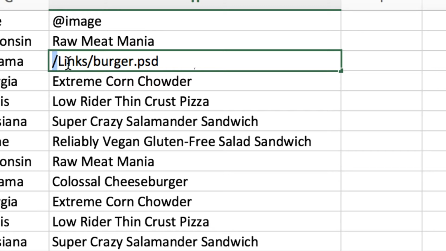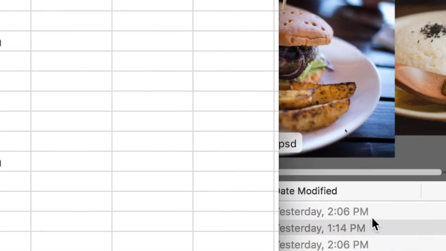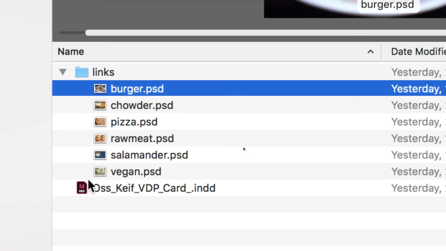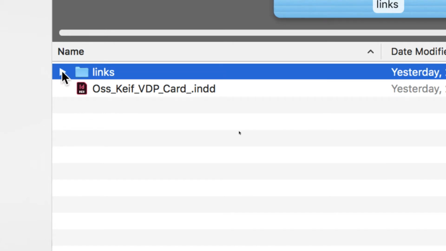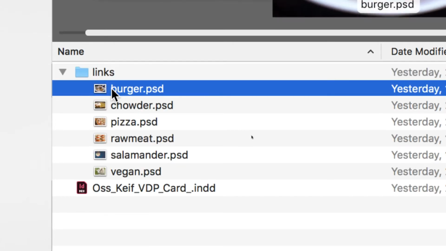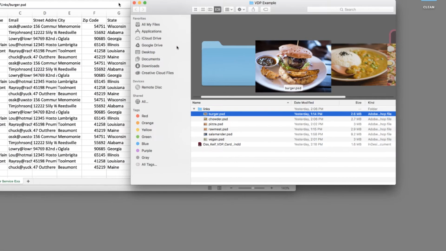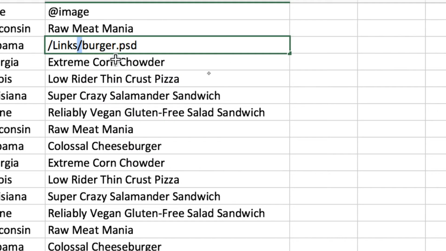The slash represents a folder. So in our case, here is my InDesign file, slash, which is the links, the burger.psd, again represented in the Excel file.